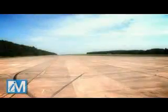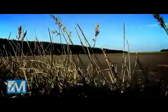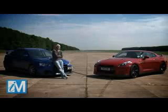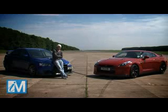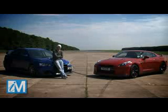The Nissan GTR can get to 60 miles an hour faster than a Ferrari F430, and it can lap the Nürburgring Nordschleife in less time than a 911 Turbo. In fact, the GTR has become the new performance car benchmark. But the problem with benchmarks is that they're there to be beaten. And Mitsubishi reckons that its EVO FQ400 is in with a chance of taking the GTR's crown. It's the maddest, baddest and fastest EVO that Mitsubishi has ever built.